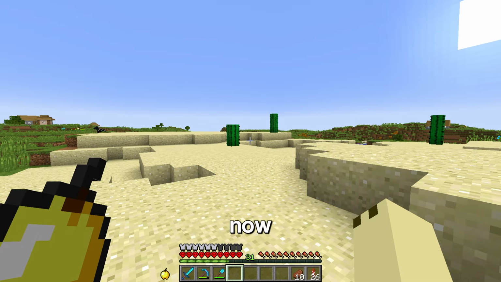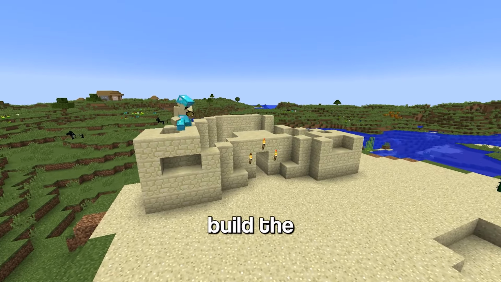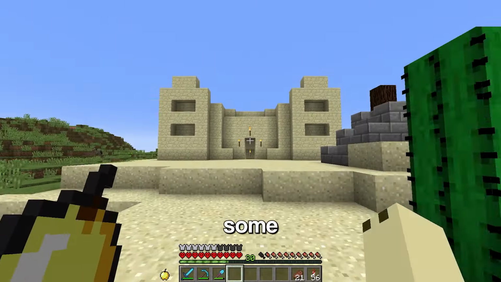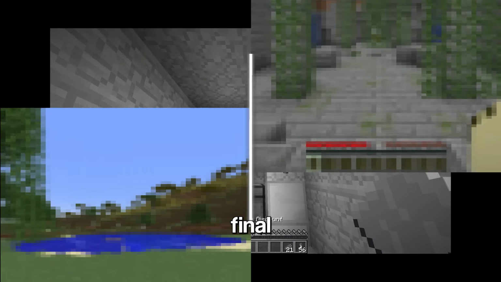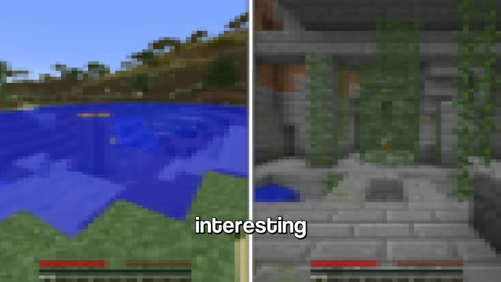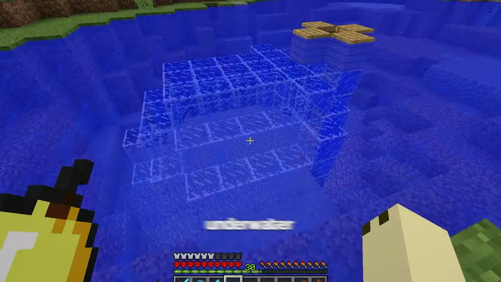Oh, now there is. Now we've just got to quickly build the temple. And for some reason in the temple it dispenses a discount to Adam and Eve. Wait, what? The final two happen to be the most interesting, with one basically being a fishbowl underwater.